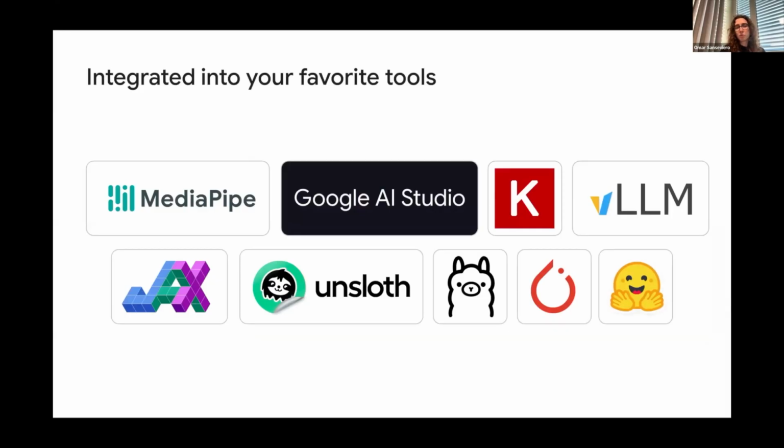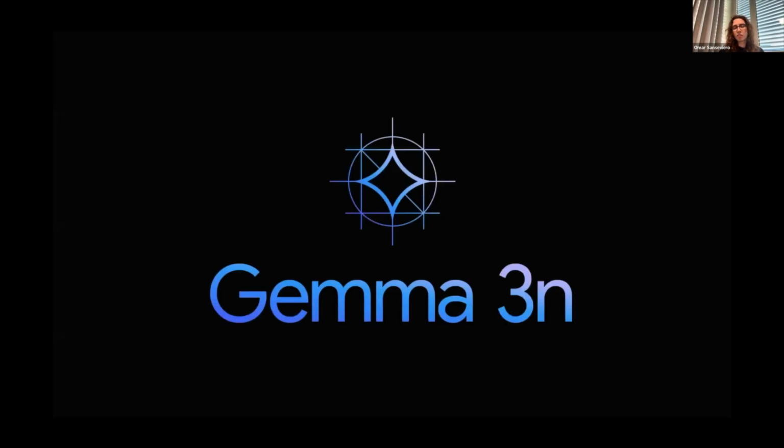And we have been working very closely with many open source developers, with Hugging Face, with Ollama, with Unsloth, with the vLLM folks, with many different open source contributors to make sure that when we release a model, it's really accessible for all of you to choose. And we are trying to do day 0 integrations into most of the favorite open source tools of the community.